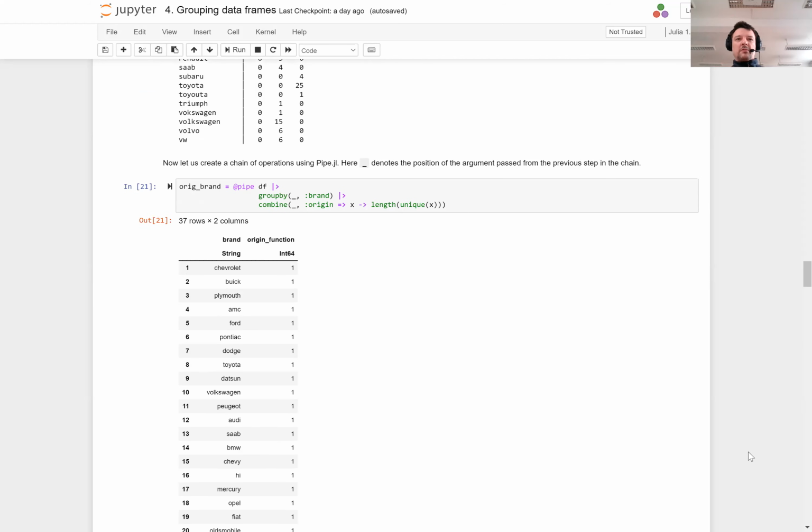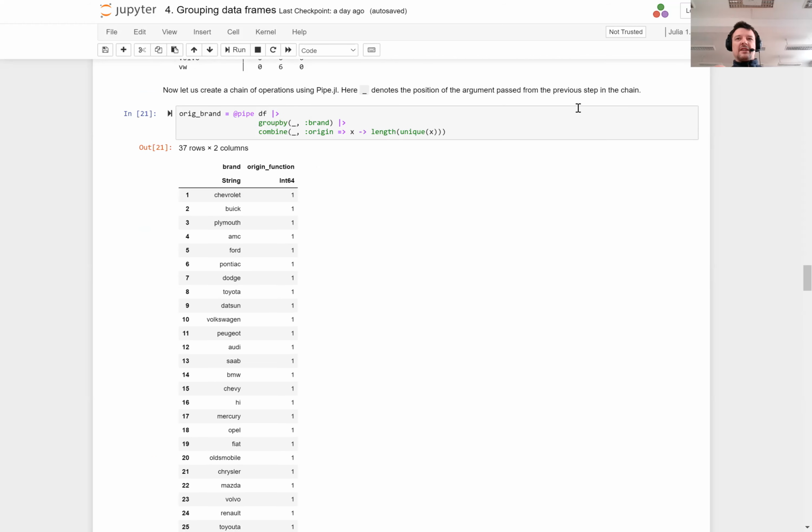So now we will create an analysis using the split-apply-combine approach. And here I also use the Pipe.jl package where I pipe several transformations. And as you can see here, I use underscore to denote where in the consecutive transformation I want to use the output of the previous transformation.